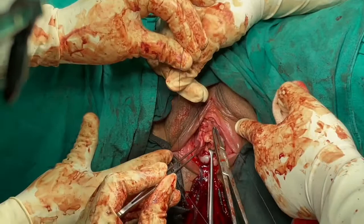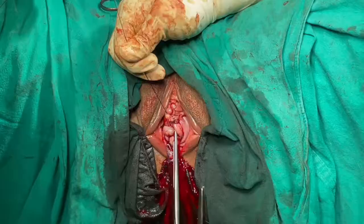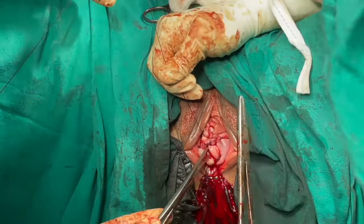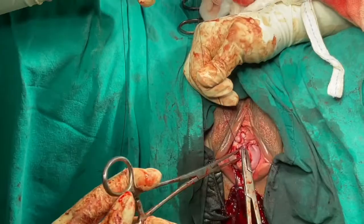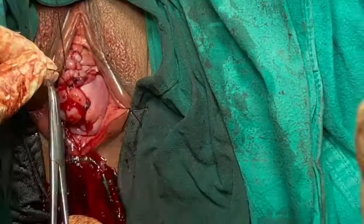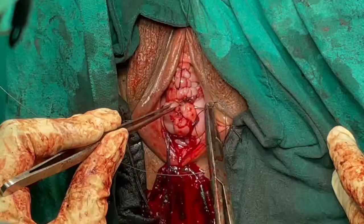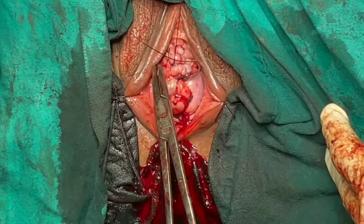Remember, there is no need to remove the redundant vaginal tissue in this case because the inverted V-shaped vaginal tissue has already been removed at the beginning of the case. It is very important that when closing the anterior vagina, the anterior lip of the new cervix should be held with the Allis clamp and the vaginal mucosa should be firmly tied to the bare anterior cervix. Make sure that the cervical canal is not obstructed at any time. Once the sutures are firmly passed through the vagina and through the cervix, the remaining unsutured portion of the anterior vagina can be closed and the suture ended.